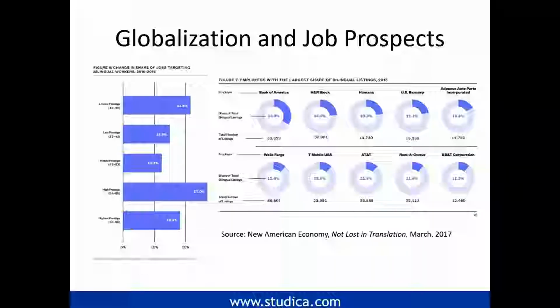So for an example, a neurosurgeon would probably be really high prestige, right? Most people you talk to would hold a neurosurgeon at a really high prestige level, whereas most people might look at somebody like a fast food worker as lower prestige, right? So that's how this is split up. They look at the percentage change between 2010 and 2015 of these types of jobs, and whether or not they're looking for bilingual workers.